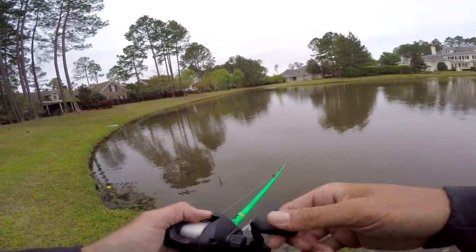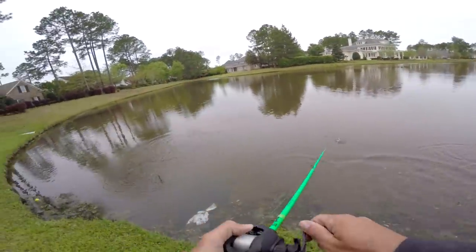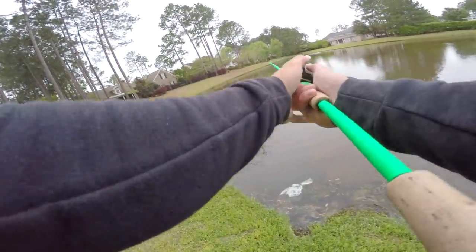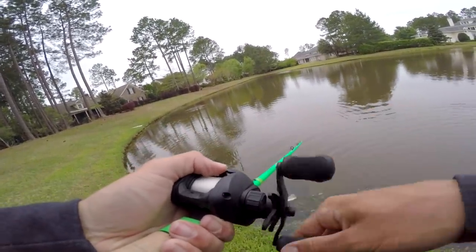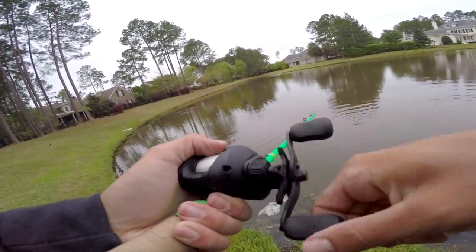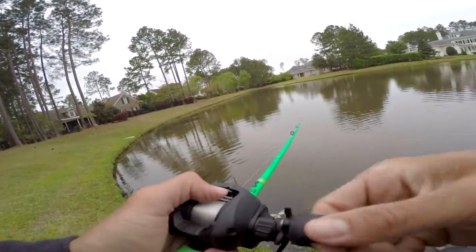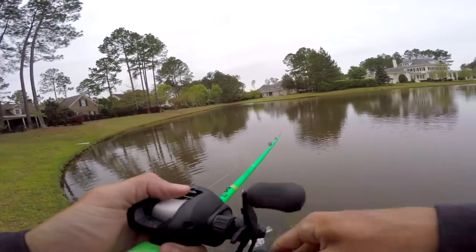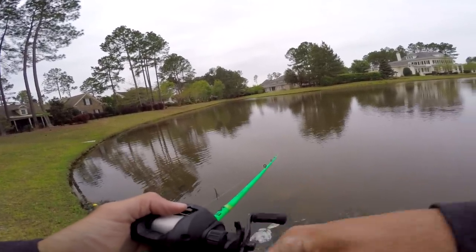I knew that was going to happen today. I'm pissed, but I'm just so astounded. Like, I'm so mind blown right now. I've thrown like 7 casts right here and had 7 bites. That fish might have been over 6. I'm not going to lie. That fish might have been over 6.